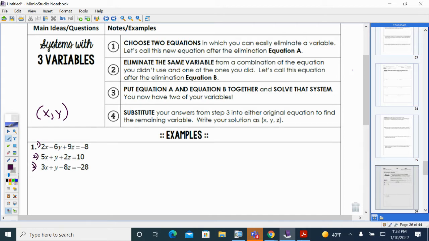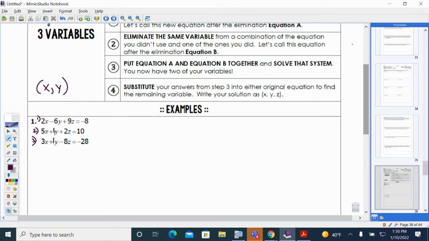So if I'm looking at equation 2 and equation 3, I know I can easily eliminate the y variable. And that's what I would do. That's an easy process because they both have the same coefficient in front. They both have a coefficient of 1. So I'm going to focus on the y's, and I'm going to take equation 2 and equation 3, and I'm going to eliminate the y's. To do that, I'm going to take one of those equations and multiply by negative 1. I'm just going to take equation 3 and multiply everything by negative 1.